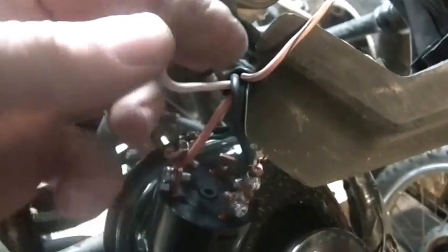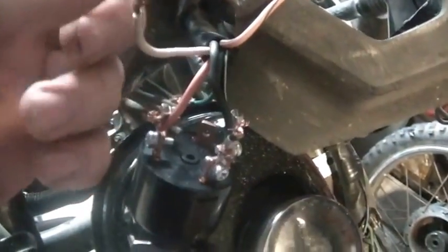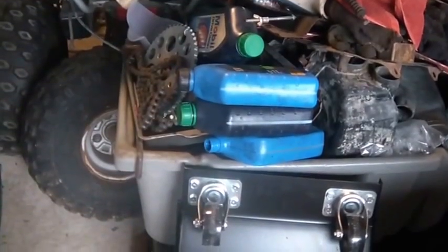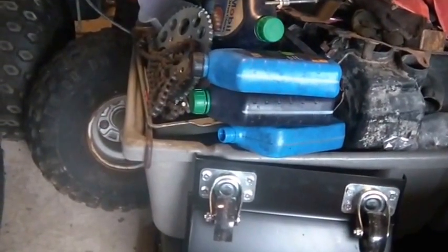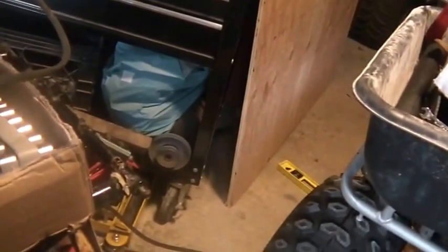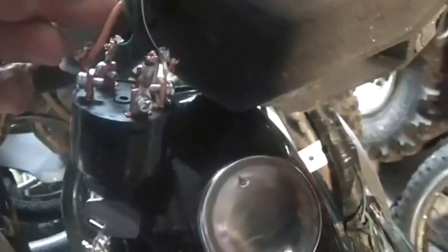This is getting to be a long video, but sometimes you go backwards and forwards trying to figure things out. On a lot of the China stuff, if you look at their key switches, they have pink wires. But almost none of the China stuff that I have, though there is a pink wire there, have cooling fans. So it may or may not have something to do with that. So I told you guys where 5 out of the 6 wires basically go.